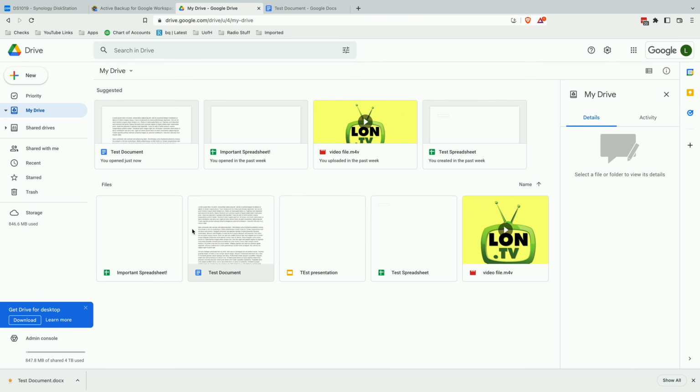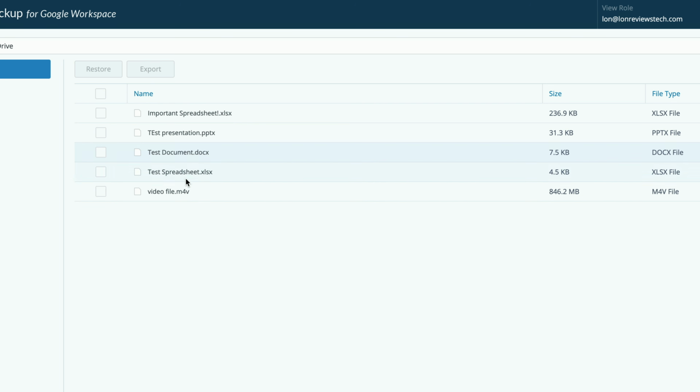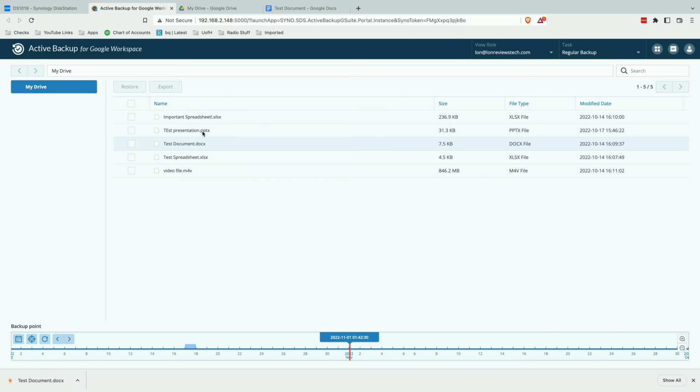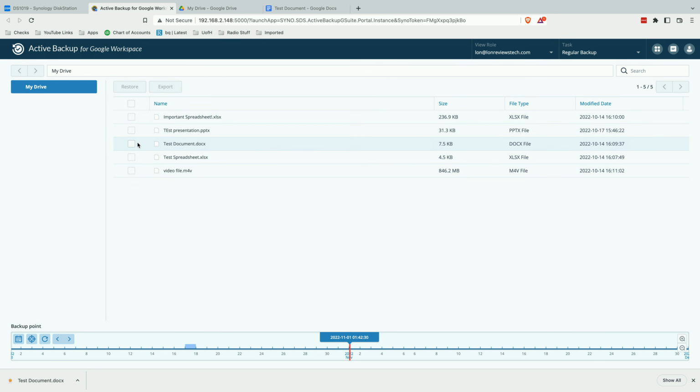Now, if you're using Google Docs or spreadsheets or presentations, what it will do in the course of backing things up to your NAS is actually preserve them in a way that you can open them up locally. For example, this document called test document gets a .docx added to the end of it that would open right up in Microsoft Word, yet the file is a regular Google Doc on the server. If I were to restore that file, I would get a Google Doc version of it again. So you have a lot of flexibility on these files for bringing them back to life.